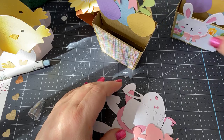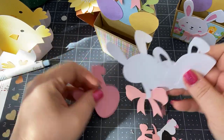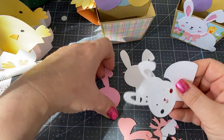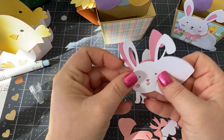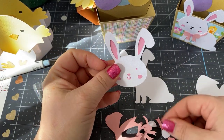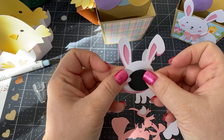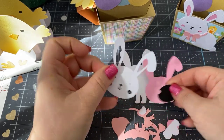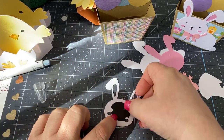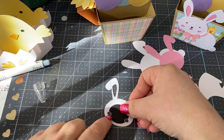Anyway, so let's do the bunny rabbit. Bunny rabbit, so cute. It consists of the basic piece, and here is the part that is going to do the pink, but it also has this little piece right here that's going to cover for the eyes and for the nose. So flip that over, and we're going to place it like this. Make sure that it doesn't cover these 2 blushing cheeks.